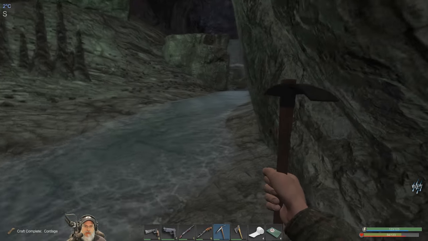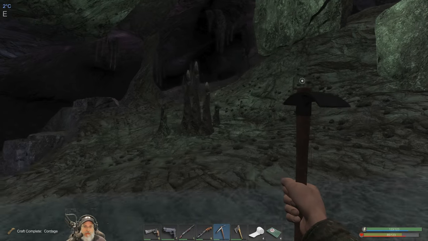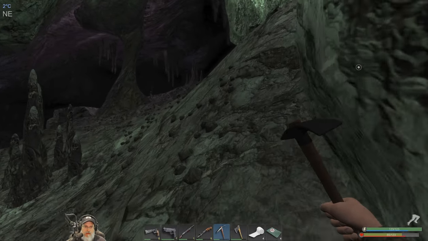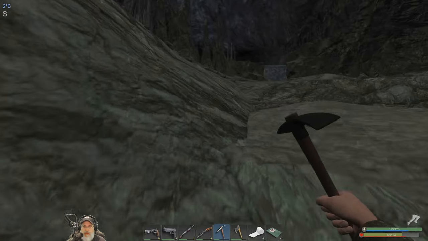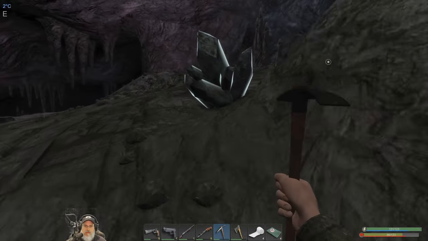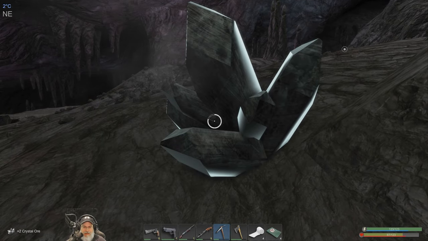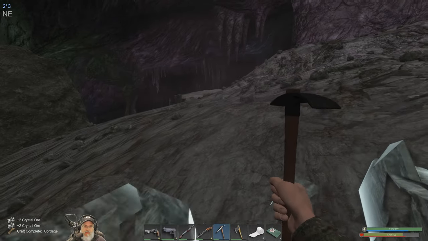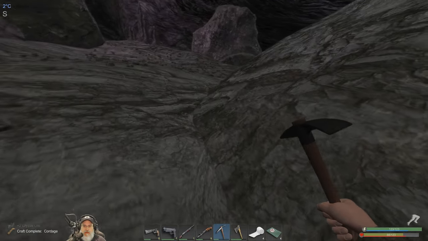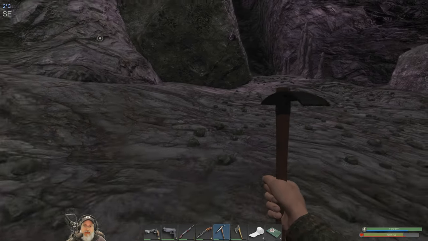Okay, so I think we can just kind of keep hugging this wall over here until we get up around this way. And we should be able to avoid those guys. At some point when we come back down here, I don't know if it'll be the next time or a few times from now, but I'm going to risk bringing my bow. Because my bow with the premium arrows is going to one-shot these bastards.